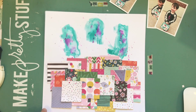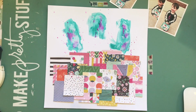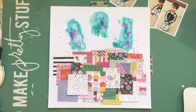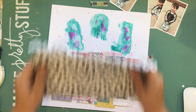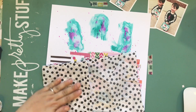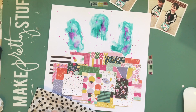As far as the white cardstock goes, I just found it was a really good neutral background. I'm not opposed to using white cardstock backgrounds. I'm also not opposed to using mixed media, though it didn't really do anything for me in the end. But it was a really neat effect. So it's kind of like trial and error, and I don't have to worry about covering it up because it was going to get covered up anyway.